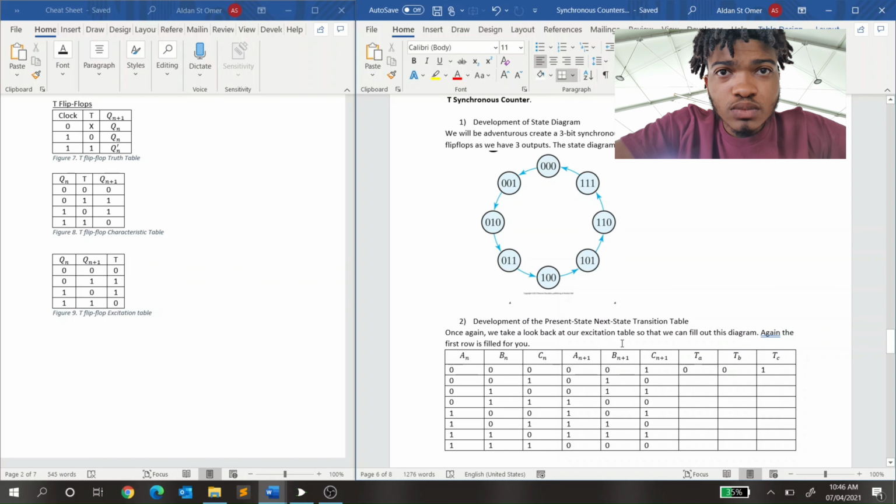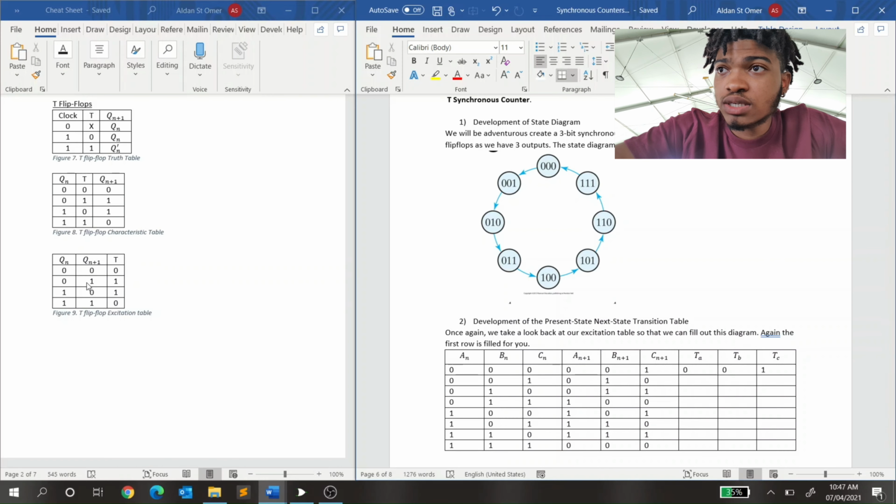So for TA, we know the present state will be 0, and we know the next state will be 0. So here we look at the excitation table, 0 and 0. T, the input needs to be 0, so we place the 0 here. And the exact same thing will happen for TB, because again we have 0 and 0 here.